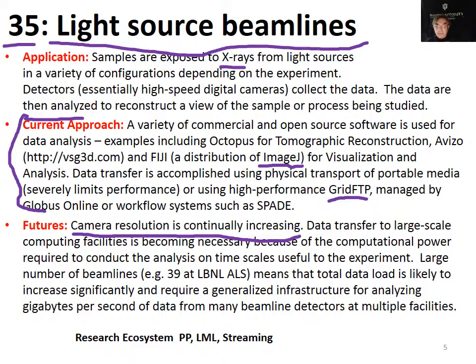And you have 39 beamlines at the Berkeley Advanced Light Source. As these electrons whip around this circle, they spew off light continuously, and you just sample it 39 times, and you can do 39 simultaneous experiments, pointing out the amount of data we have is quite a lot. So this is a classic example of a scientific instrument which is getting more and more data because A, you have new instruments, and B, the actual detectors are getting more and more advanced and finer resolution, getting more data.